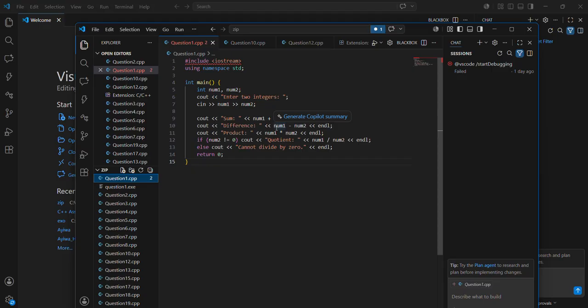Now ask the user to enter the first value. When the user types the value, the program stores it. Then I repeat the same for the second value. Once both values are stored, I perform the calculations. For the sum, I use the plus operator. For the difference, we use a minus. For the multiplication, I use the multiplication operator. And for division, the division operator. Then I tell the program to display the results.